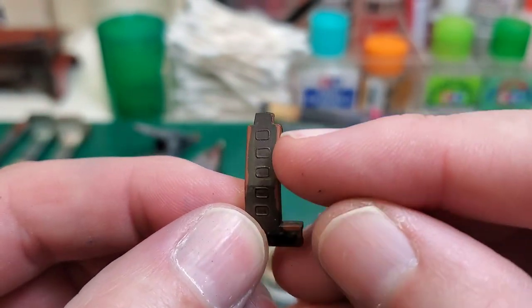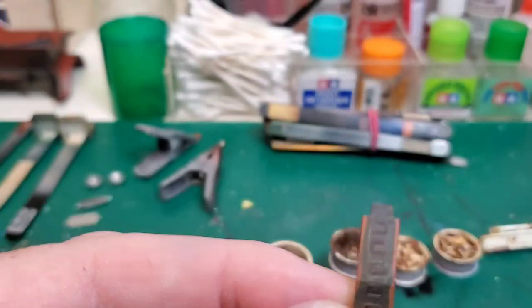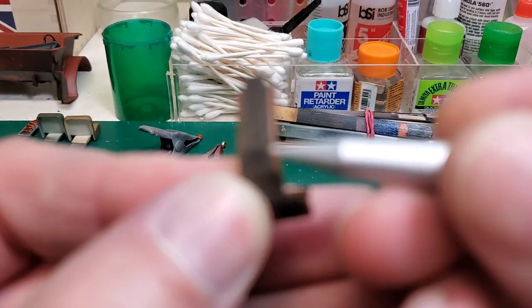So this is with the glue technique that we used. We just dribbled it along. Let's see here. Where is my silicone brush? Here we go. So yeah, we would just take little drops of glue and then get blurry.